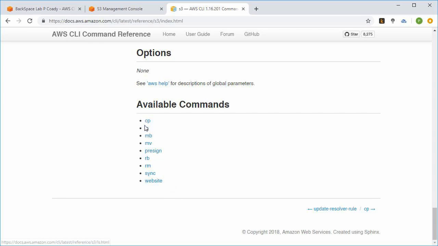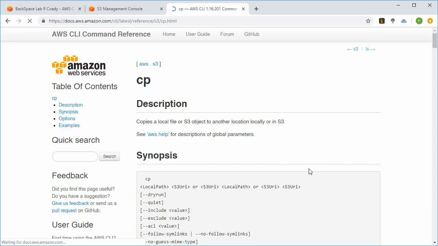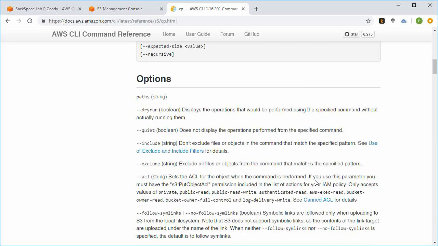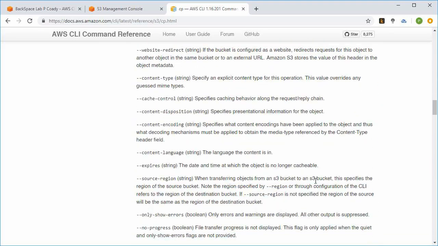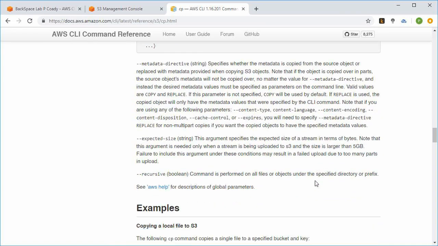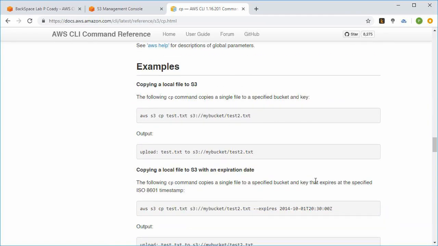So let's have a look at one of the ones that we've been using there. So CP, and we can see there, it's going to have different options that are available. It'll have an example if we scroll down. Okay, so there we can see we've got an example. Now what you do there is that first off, we define that local file, and then we define where we want to send it to.